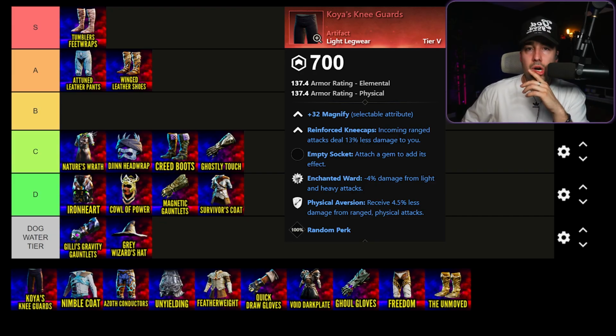13%, it is not worth it. It is a light piece. It's not worth it for the heavy boys, maybe for the medium guys, but it's definitely not worth it for the light. We're extremely squishy, so in order to do damage, this needs to be strictly a damage mitigation thing. This could probably gain some value if it was elemental aversion, Enchanted Ward, and maybe buff it up to 15% resistance.